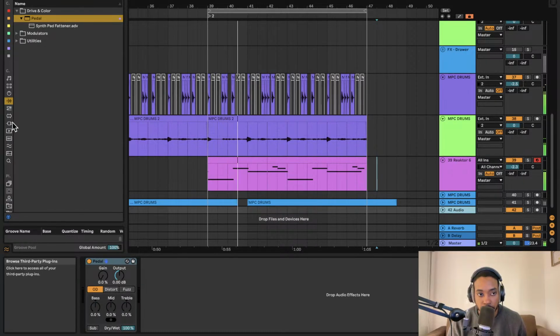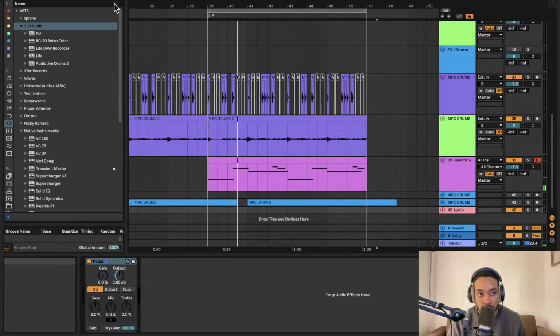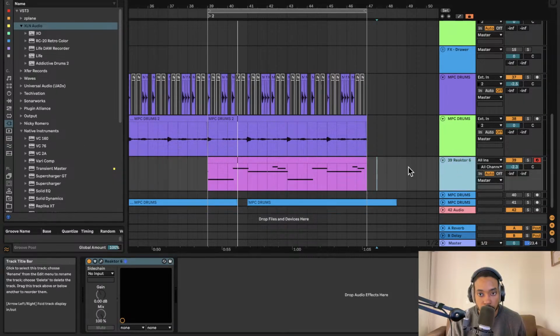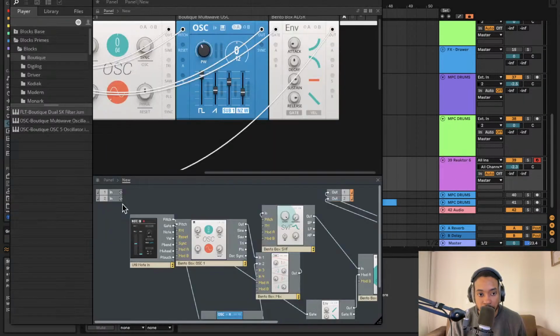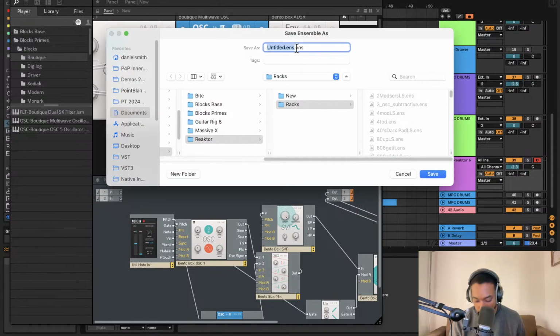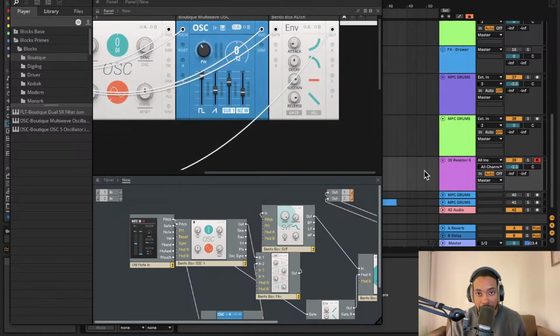I'm thinking something from our collection here. Let's go into, before we do that, I'm going to save our patch just so we have it. Because if you don't save it, you will probably lose it. Just so you know, when you close your program or your separate app or window, you will lose your patch that you created.